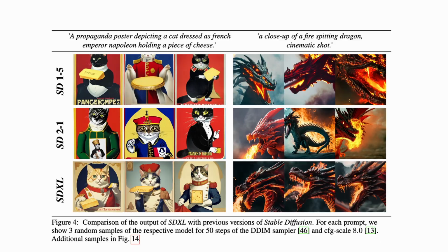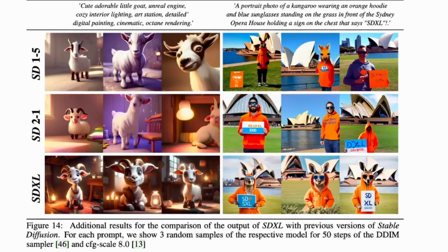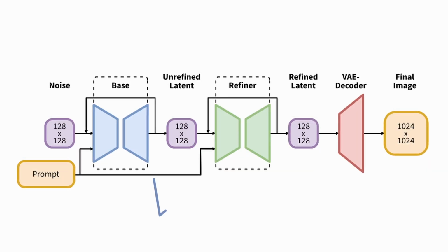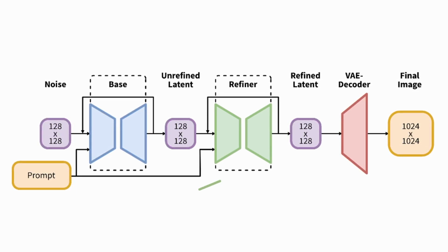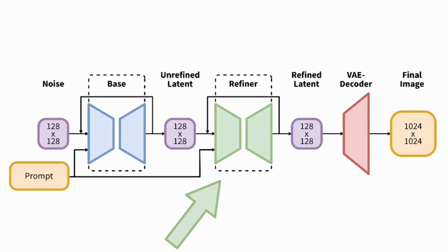It's quite interesting. It explains very well what has changed since Stable Diffusion 1.5 and 2.0, and there are a lot of output comparisons between the three of them. Just to give you a brief explanation, now we have two models. We have the base model, Stable Diffusion XL base, and then we have the Stable Diffusion XL refiner. So what's the difference? Basically, they are pretty similar. They use the same text encoder, which are now actually two text encoders. This can be very confusing, I know, but if you read the paper, it's very easy to understand.